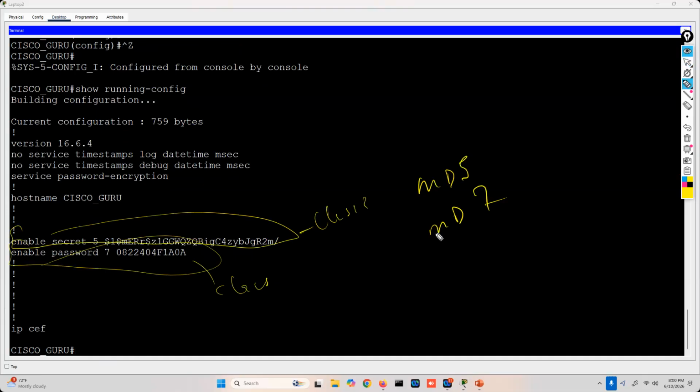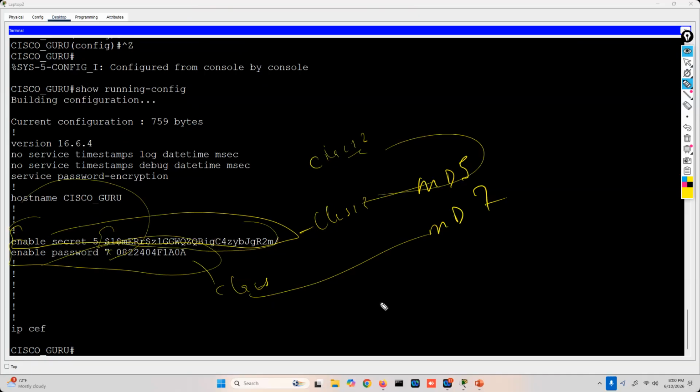One is encrypted with MD7, one is encrypted with MD5. So this one with MD5 overwrites the one with MD7. When next we are coming to this router, we are going to use class 2, which is encrypted with MD5. So if somebody should copy this right now, the person has to work very hard before he can break our password. So you need to be aware of that.